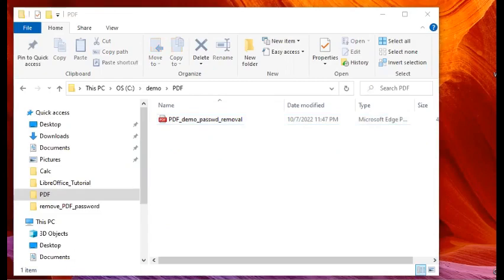So there are at least two ways, there could be three, to remove a password from a PDF. One is using software that will do that. You can easily Google that. The second is to use the services of an online website which is offering that service for free, removing passwords from a PDF. There are lots of websites like that. You can Google them. But there is a big but there.